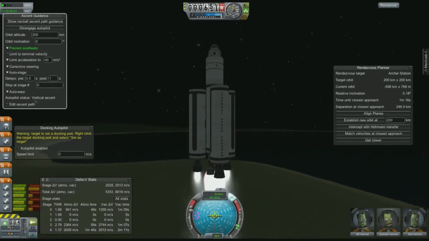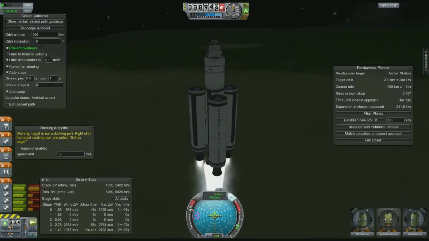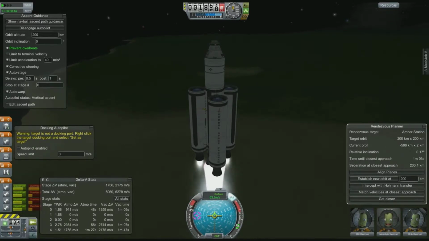I use KW rocketry mod, which has some great tanks and some great motors, so that's definitely one to check out. Of course, MechJeb is rolling on this. I don't have a lot of time to do these things, so I use MechJeb obviously as a time saver. I can kind of do other things while I'm launching and rendezvousing and stuff.